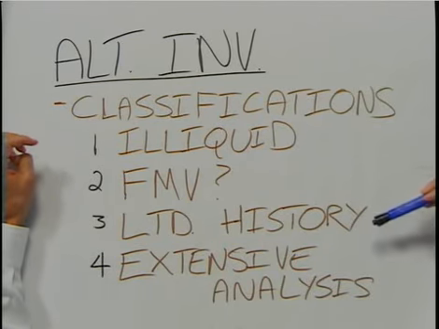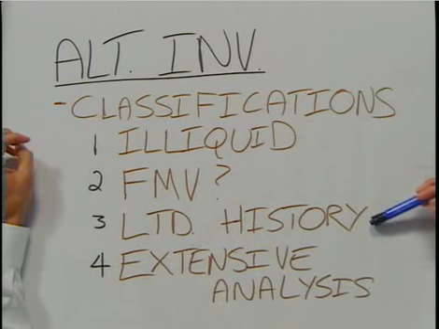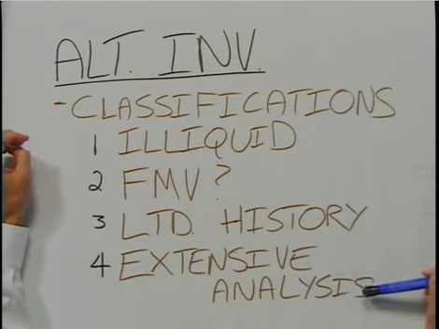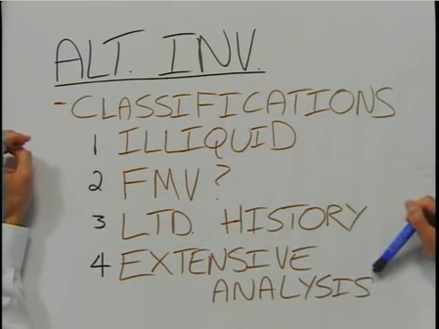It's very difficult to determine what the risk return is of this data. So the history is limited, and the history that you actually are able to obtain is skewed. And the final point that is really a classification of all alternative investments is extensive analysis is required. That really goes to, you can't just look up the investment in the New York Times or the Wall Street Journal. You actually have to go out into the marketplace, do your investments, spend a lot of time, effort, money, trying to determine what the investment is, how to quantify it, what the entry and exit strategy should be.